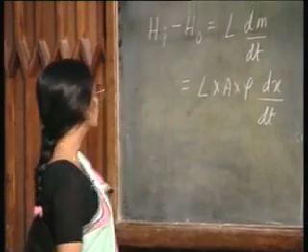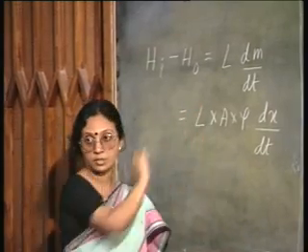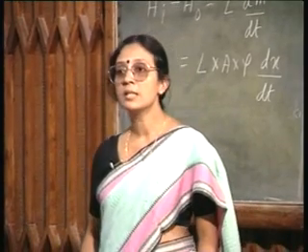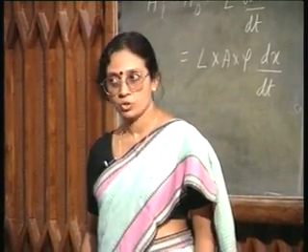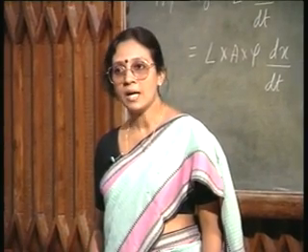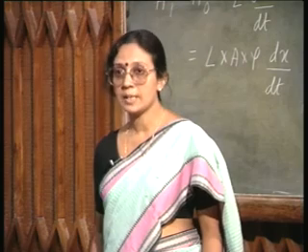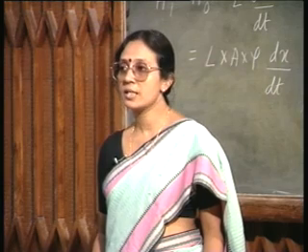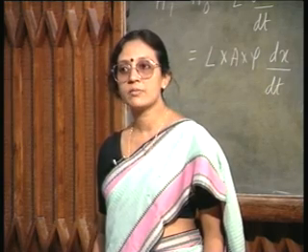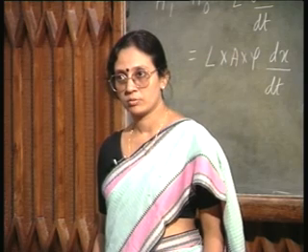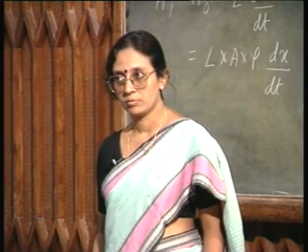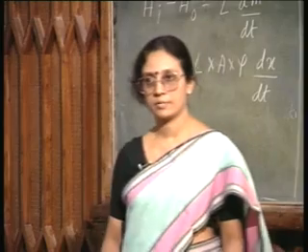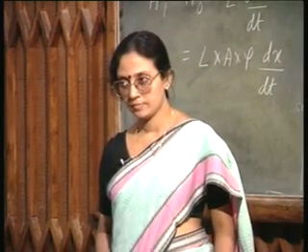So, you see, in this equation L is a constant, I cannot do anything about L, same is for rho, latent heat and the density, these are the material properties. So, the only variables are area and the pull rate. Therefore, the pull rate is going to vary inversely with the area for a given Hi minus H naught. In other words, the larger your crystal, the smaller should be the pull rate, right.